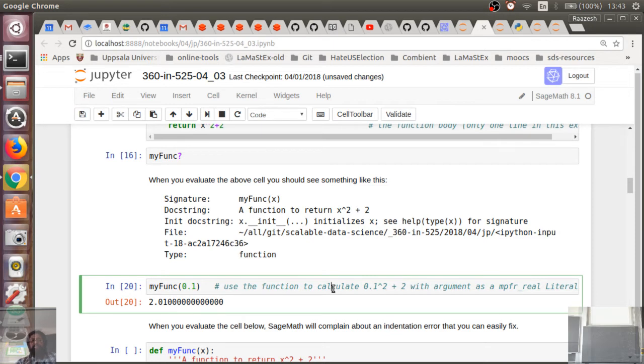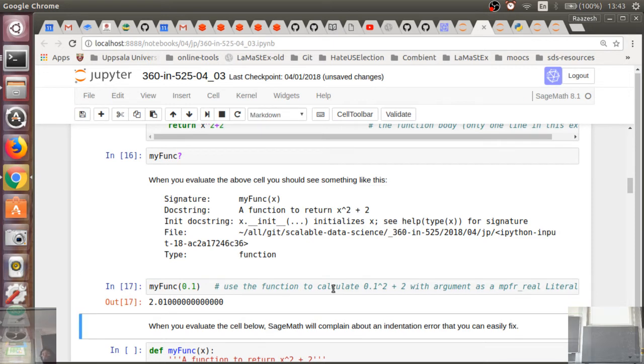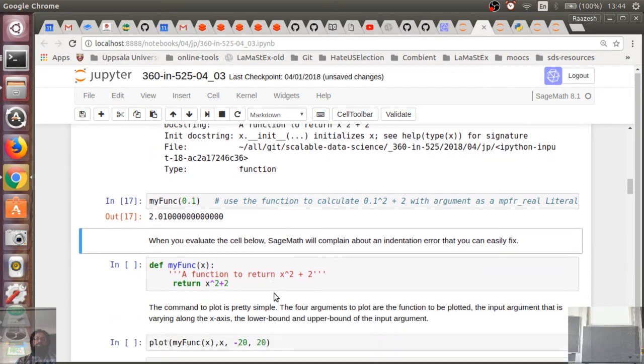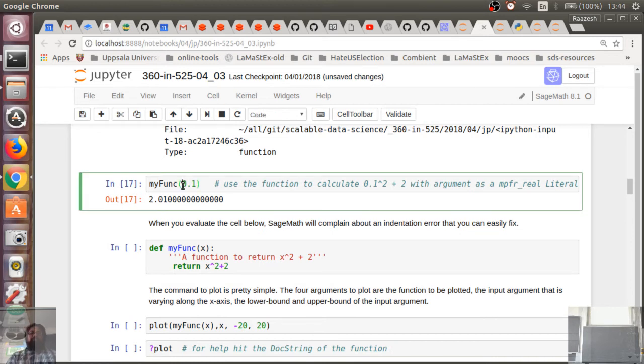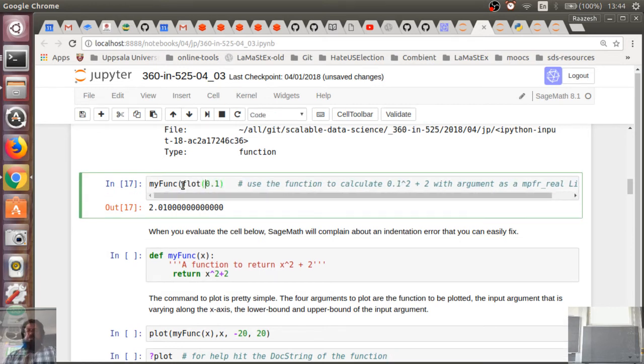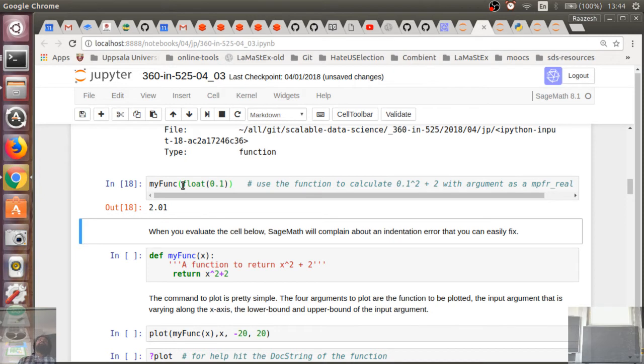Then, of course, you can give it arbitrary arguments, for which those operations are defined, x squared plus 2. So 0.1, remember this is MPFR reals, so it'll go in and give you 2.01. Also remember, if you want to use Python types, you just put in float, and this should give you 2.01. This is Python's float now, right?